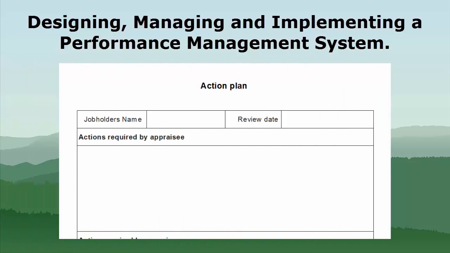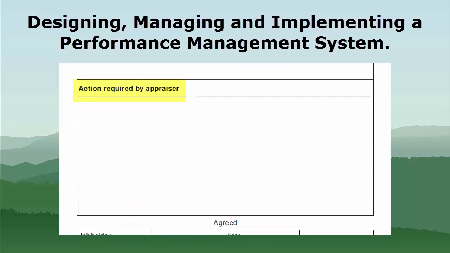Then let's have a look at the action plan. This serves as a good starting place for next year, or in fact for the appraisee to refer to during the year to make sure they're on track. So it's a note of any actions required by them — it may be to learn a new system, to learn how to delegate to staff, to concentrate on their leadership skills, to learn to induct new members of staff, whatever is needed. And any action required by the appraiser — so this is what they're going to do to enable the appraisee to optimise their performance.